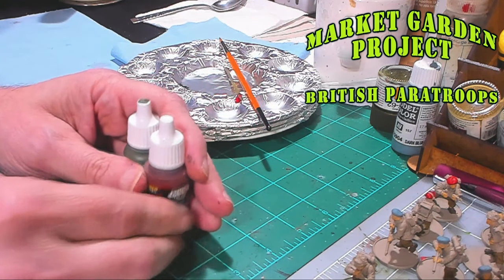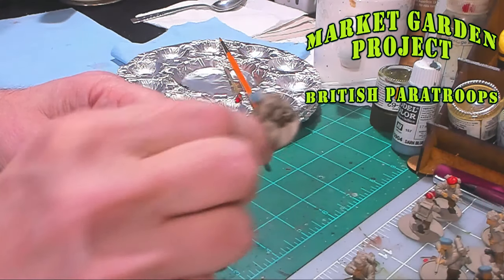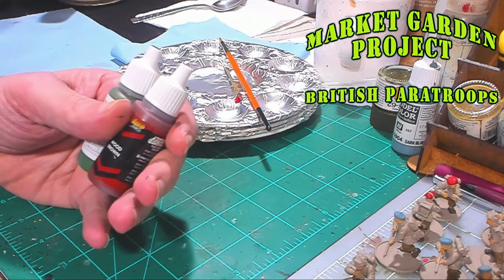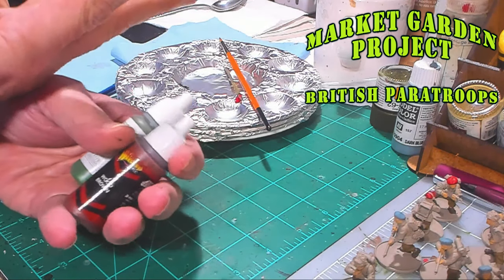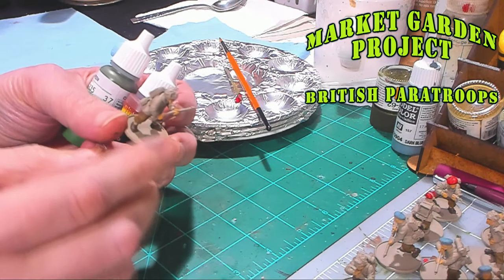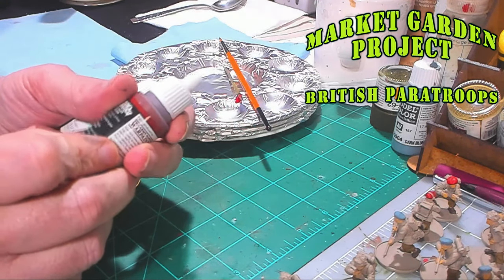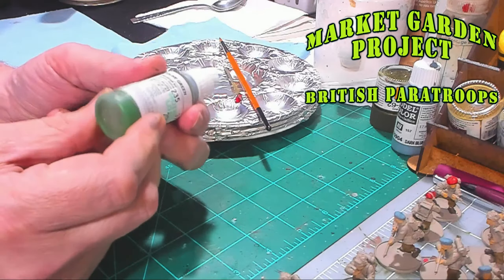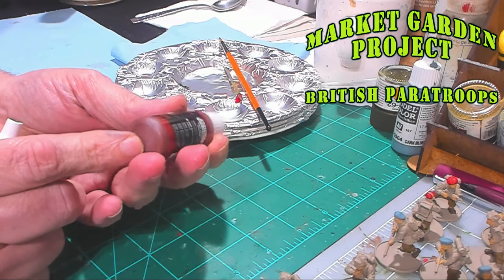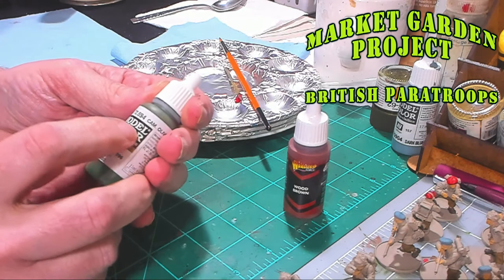All right, welcome back. Now, I went ahead and did the red berets, and I did the Polish gray berets. And now we're going to do the smocks. The smocks are three colors. They're the tan color, the khaki tan, and then they're also a reddish brown, and then they're a really dark green. We're going to use the wood brown because it's a good dark red brown. And then we're going to use olive green, camouflage olive green.